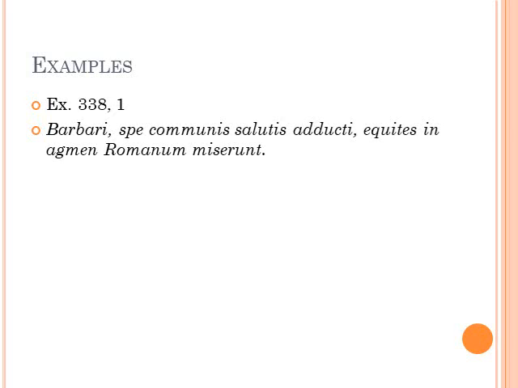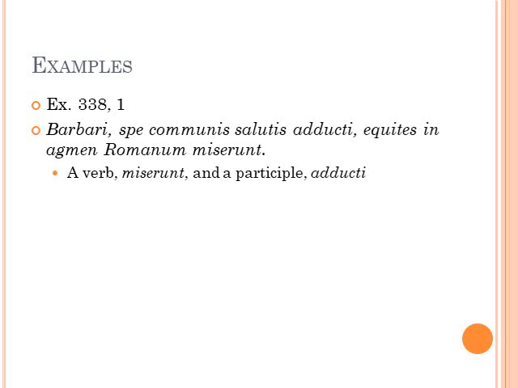Well, again, go to the end of the sentence usually to find your verb. And you go to the end of the phrase, and you've got kind of a participial phrase here. So you've got a verb, miserunt, which again is not related at all to the adjective misera. It is from mitto. Remember that. And you've got the participle adducti from adduco, adducere, adduxi, adductus.